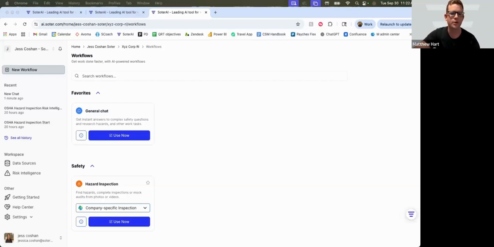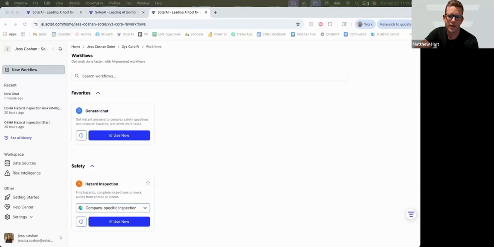I was working with one of our clients who had an incident, and they were doing an incident investigation within our platform. Now, we don't have a specific workflow for that at this point. The reason is we haven't been able to find a standardized way to do an investigation yet, but it will come. But if you want to do something that isn't a workflow within our platform, the general chat is a really good way to do it.